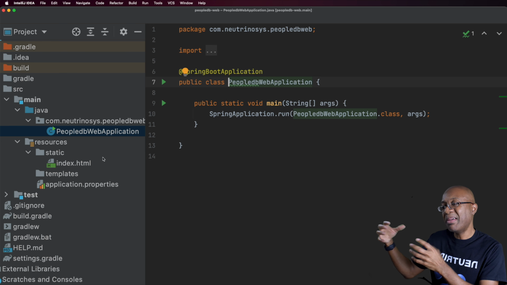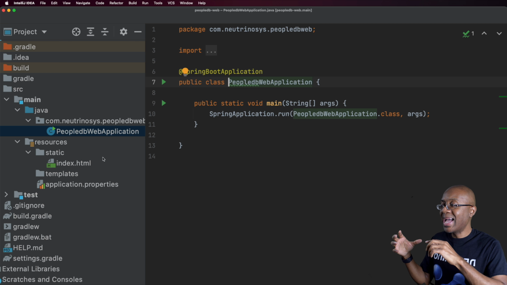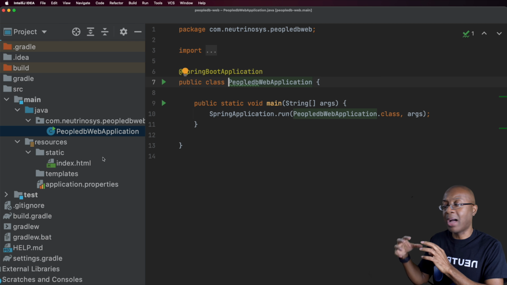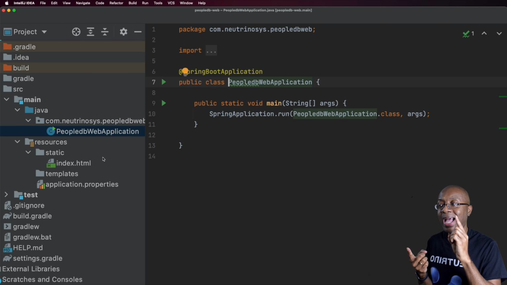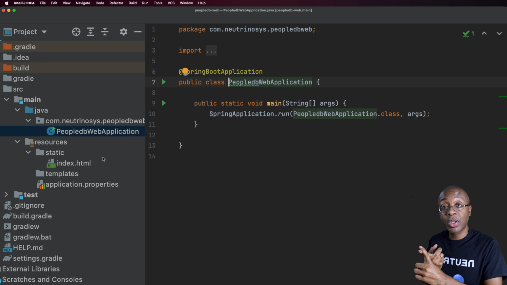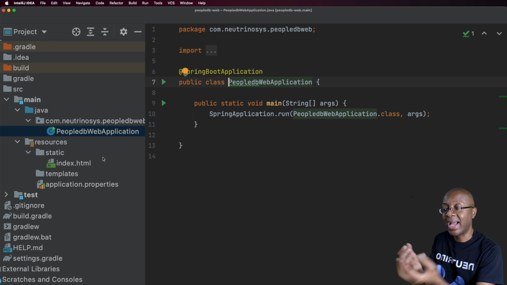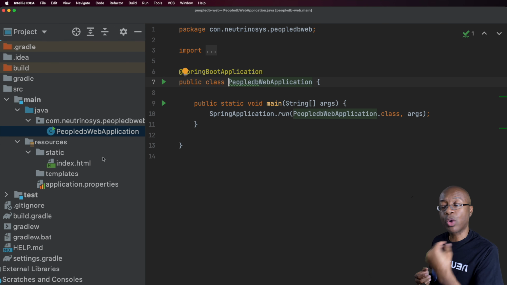Tomcat embedded within it. And the embedded version of Tomcat that we have here knows how to open up a port on your computer. And by default, it opens up port 8080, and it will sit there and listen for incoming requests.